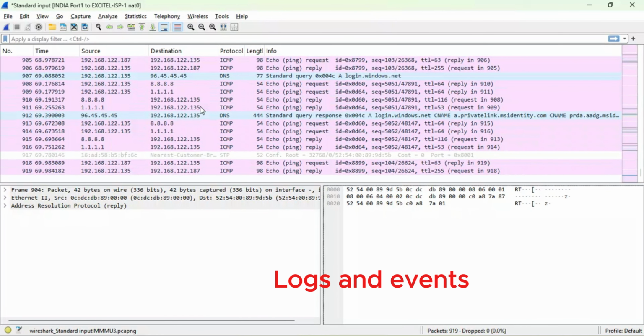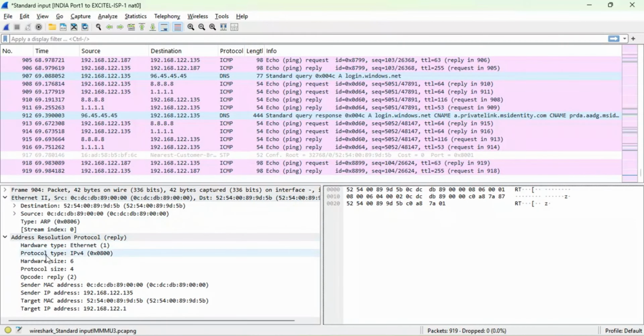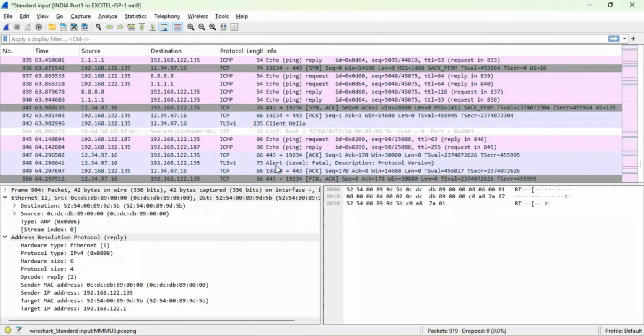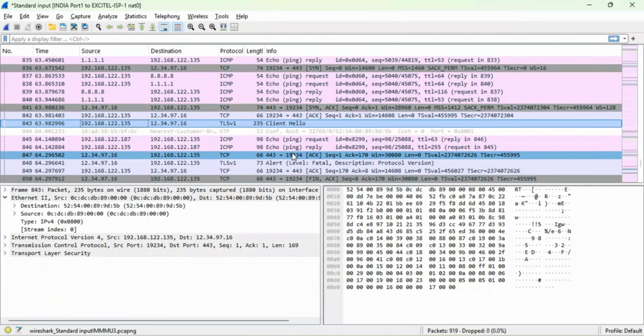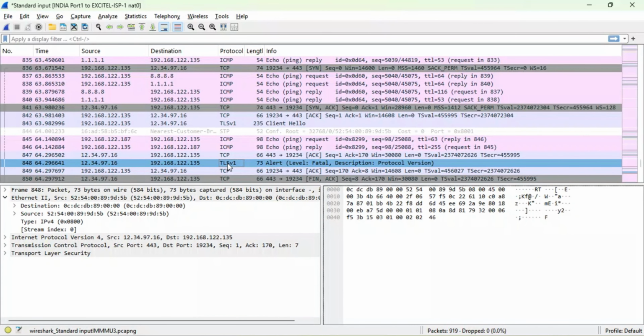Then there is a part. You see here, traffic is passing through the TLS. You see the description here.